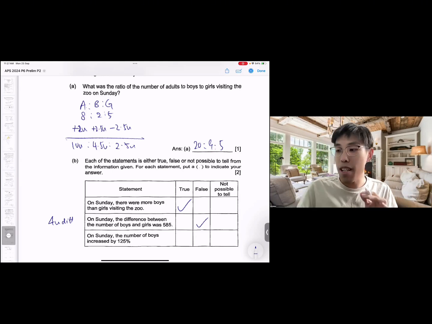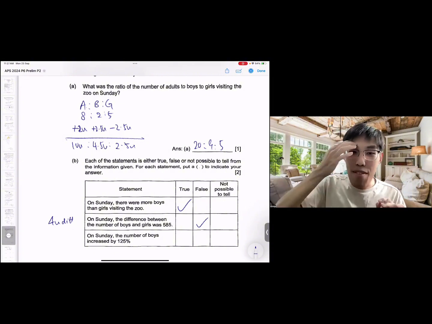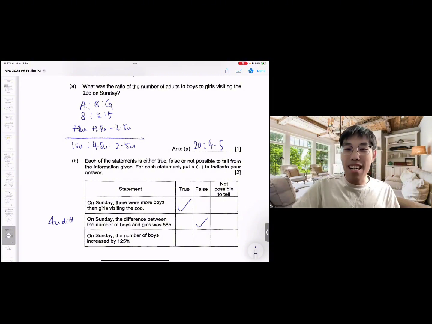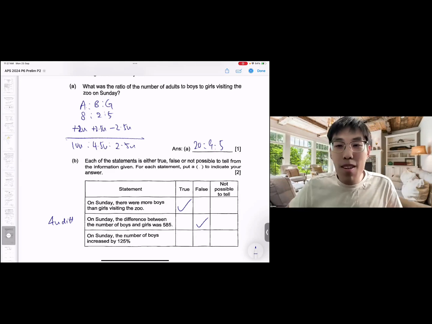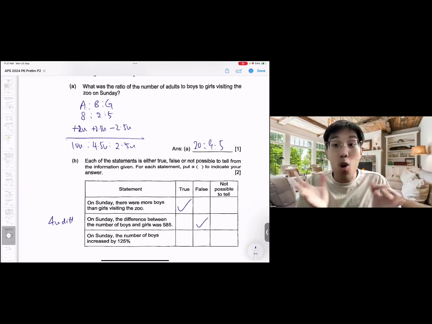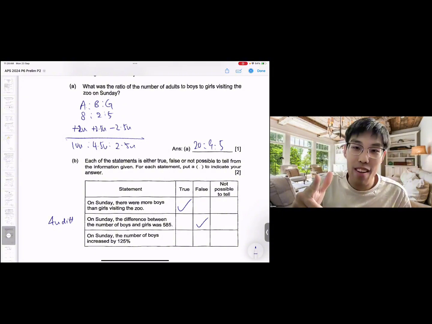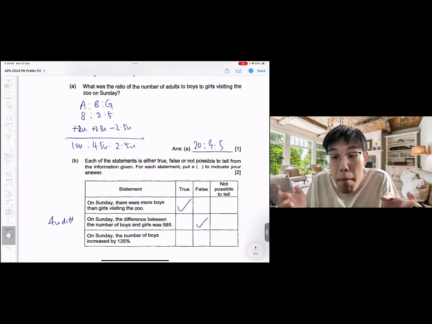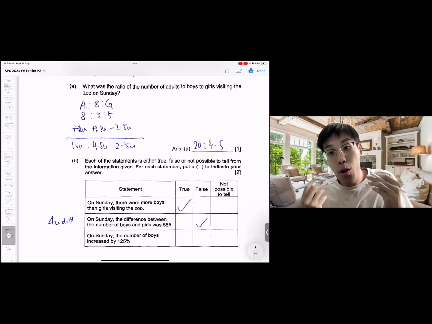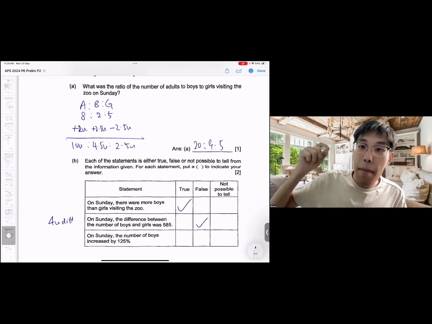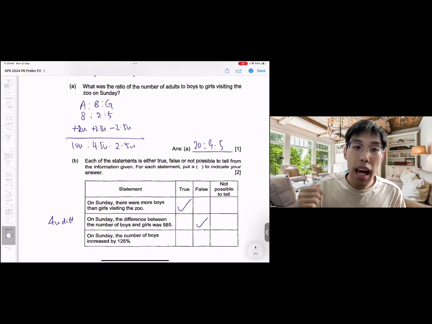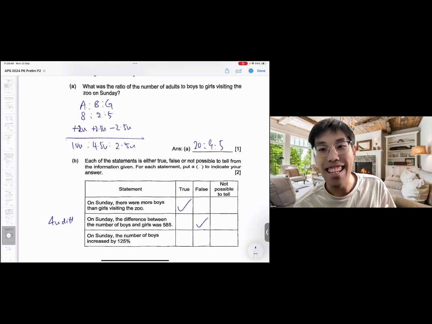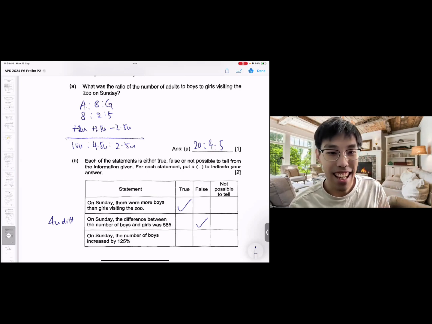Get the idea? You must be able to infer from here whether this number is legit or not. Not possible to tell, yes, we cannot tell the exact number. We still don't know the exact number, but I know it's definitely not 585. Maybe 586, maybe 584. We don't know, as long as this number can be divided by 4. And more importantly, at the most basic level, it must be an even number. That's the idea. Okay, next one. Let's move on.